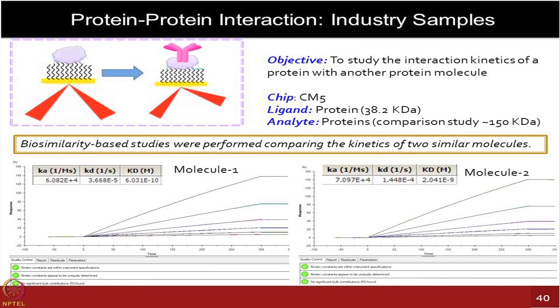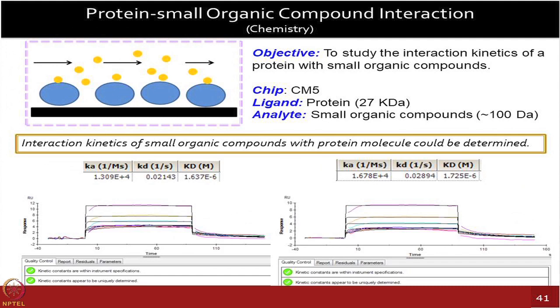Now, one of the industry samples, which of course I cannot disclose, was trying to compare the data we obtain on Biacore with what they get when running at their parent company somewhere in Switzerland. They had those kinds of numbers and KDs in mind, and they wanted to compare, and those molecules showed pretty close binding based on these Biacore experiments. We also have some faculty from chemistry who are looking at protein and small organic compound interactions. In this case, one unknown protein, a 27 KD protein, was immobilized, and then we looked at how small organic compounds can bind to it. Again, many times the KDs are very close, and that gives us good confidence that these experiments in duplicate are working well.